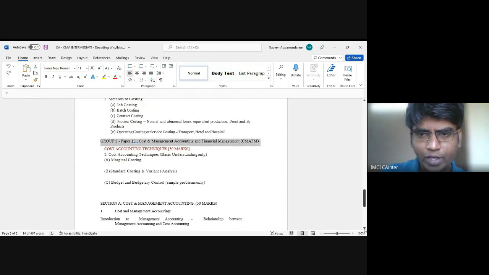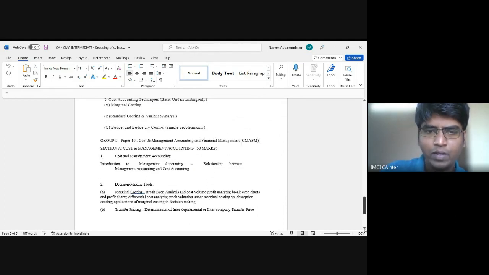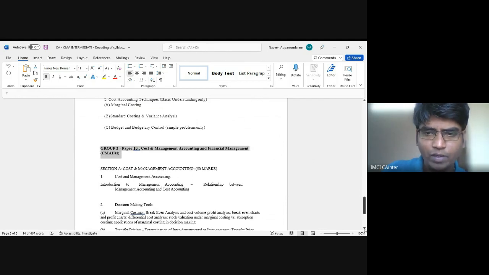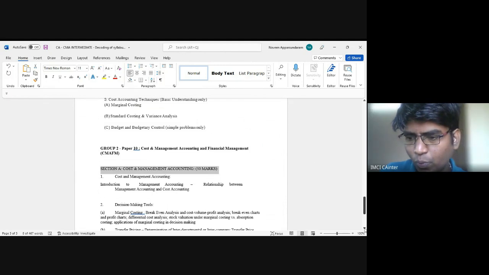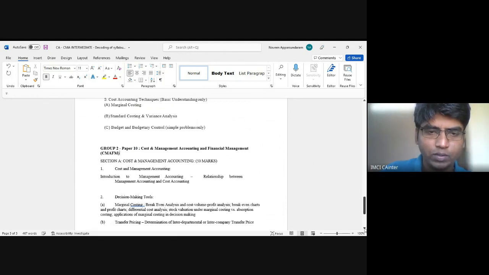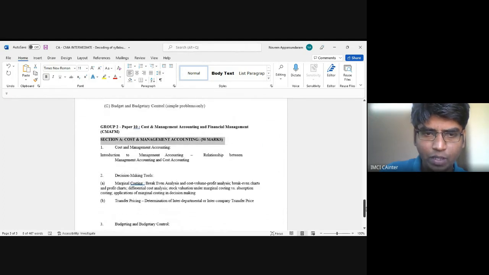For any of the subjects, even for indirect taxation, I have given a word to Mr. Sandeep to cover the basics in an entire 2 hour session, giving out the basics as well as the syllabus areas for CA and CMA. Any of the subjects you are looking forward to for basics? Even in accounts, you can ask me. If you need a separate session for basics, let me know. I can put a word to that faculty and we can cover that too. Genuine feedback is welcome, so you can give me feedback in terms of leaving out the basics.